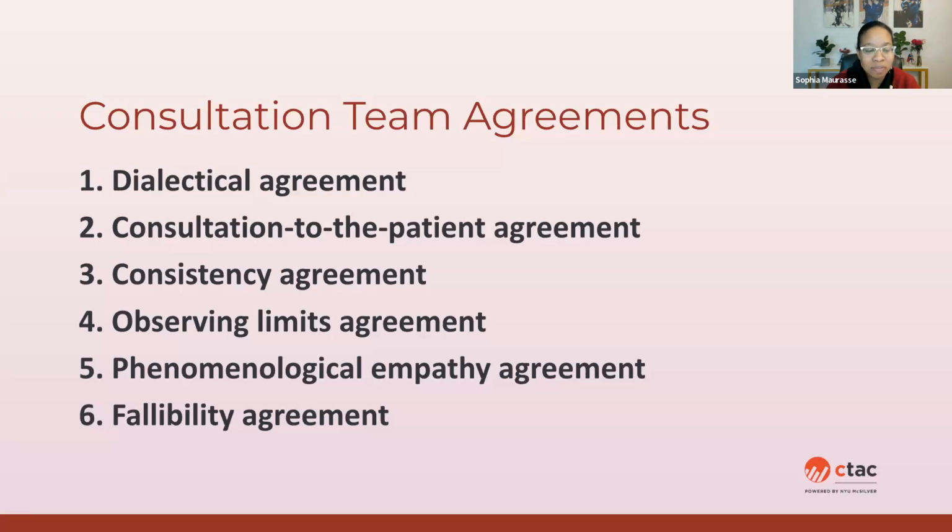Next, the phenomenological empathy agreement. Try saying that 3 times. This is actually one agreement that's helpful to keep in mind because it reminds us to maintain empathy for each other when we see a behavior that we maybe do not understand or agree with, and we try to hold on to the best case scenario.